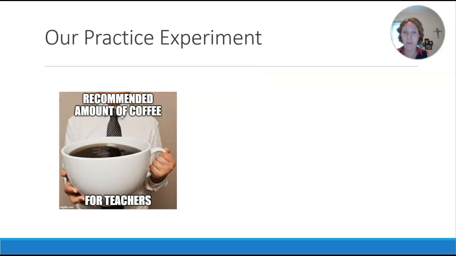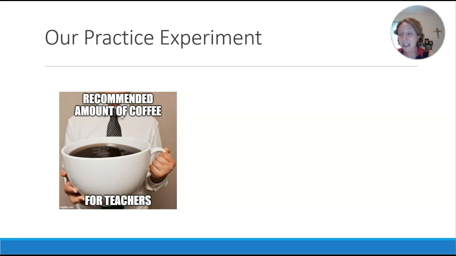Okay, so pause your writing. There is nothing to write down from this slide. I am going to use the notes I gave you. You'll see that I divided them into the what, the who, and the how of experiments. I gave you a lot of definitions already, and I'm going to use a practice experiment to explain all of these concepts.